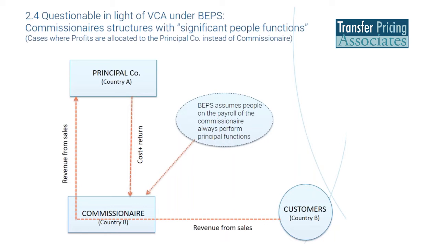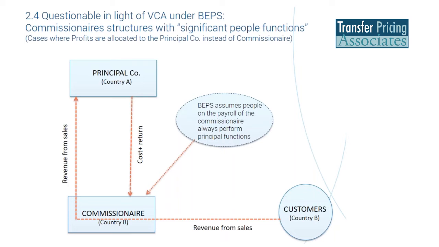Now the question that comes up is that we have clients who have commissioner structures already in place. Can we have a kind of blocker, which we call a PE blocker or permanent establishment blocker? Can we build that, where we can protect these structures, for example, by changing the name of the commissioner to, say, marketing or selling entity, or changing the name of the commission agreement to, say, distribution agreement? If we do that, can that protect the commissioner from forming a PE in the local territory?